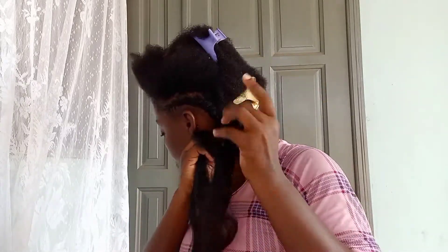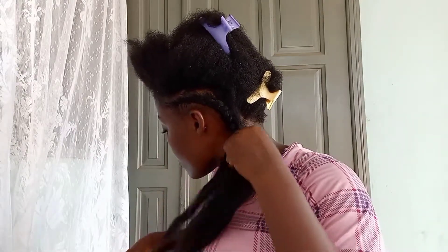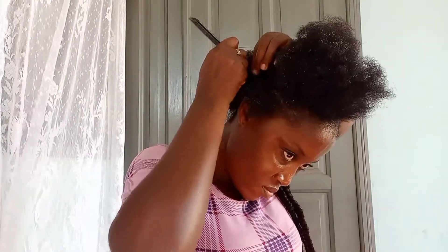If you don't know how to do feeding braids or cornrows, don't worry at all — with time you will get it, and you'll even forget that you were ever struggling. For me, this is my second time doing feeding braids; the first time didn't go well at all, so I gave myself more time to learn and practice. Even though I see myself as a beginner, I think it's better than before. If you try something and it doesn't work, be patient and don't give up. You will surely get it — just have the can-do spirit and keep moving.